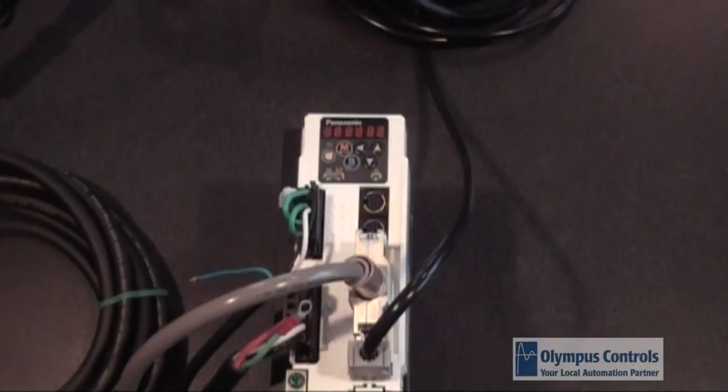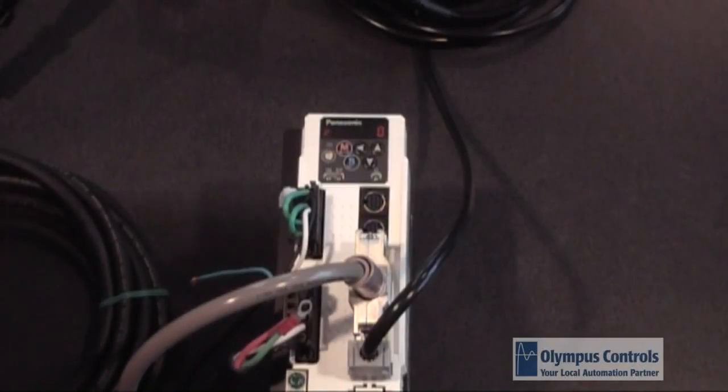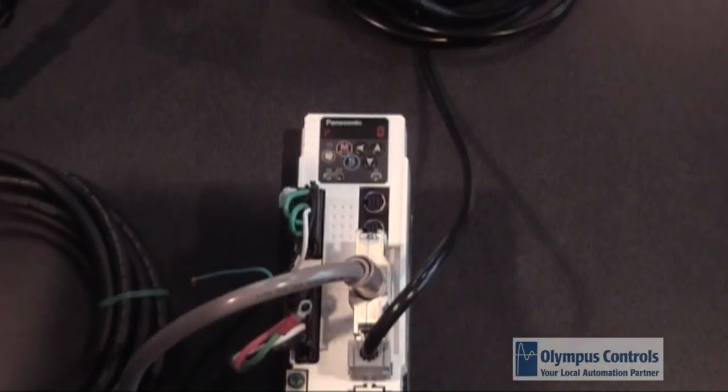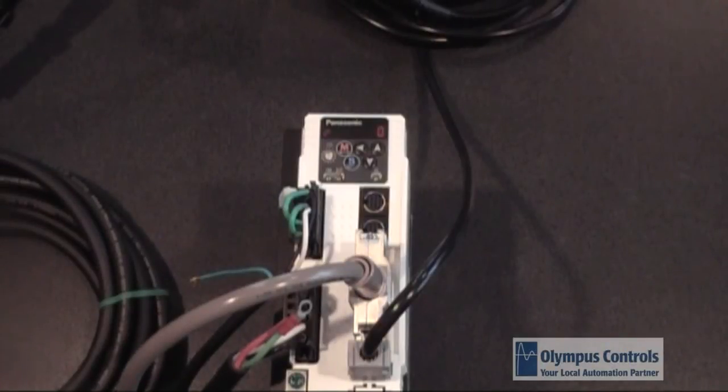And now it's powering up and now it is configured for a cutter axis. That's all that's required. And again the same process holds true for the ND, film, and infeed axes. Each of which only has two to four parameters to change and then it's completely configured. Hopefully you see how easy our system is to configure and use and retrofit in the machine and we hope to work with you in the future.